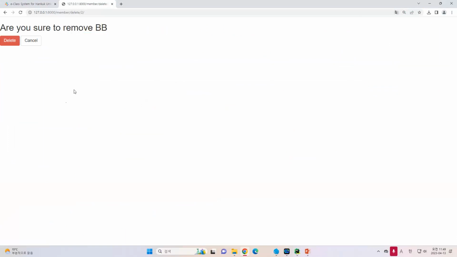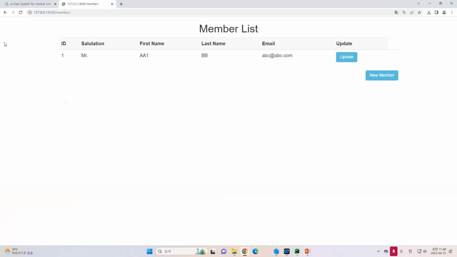When I click the delete button, there will be a confirmation page. Are you sure to remove BB? This is the first name of the person or the member in the ID2. If I click delete, then it will go back to the member list and the data just remain the ID person.